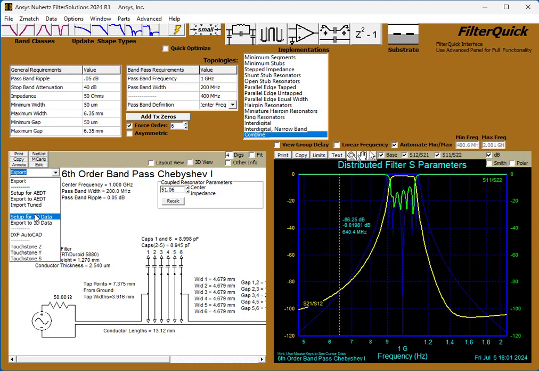The last thing is the setup for the 3D data. This is a generic 3D file that can be used in lots of applications. It creates a text file. User can read this file directly into other applications, or write a script to allow other applications to read it. In this video, we cover a lot of things related to the NuHertz interface. In future videos, we will be talking about more options that exist that we didn't talk about, and about different kinds of filters and different options in terms of the band or the shape.